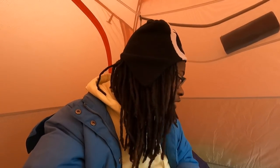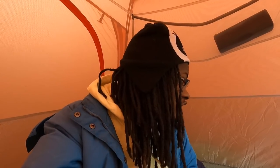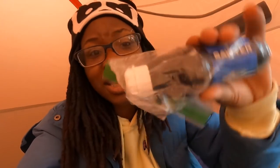So I like this filter because it's only 0.3 ounces. This is like nothing. This is great, and it has filtered many times for me, and the water tastes great.